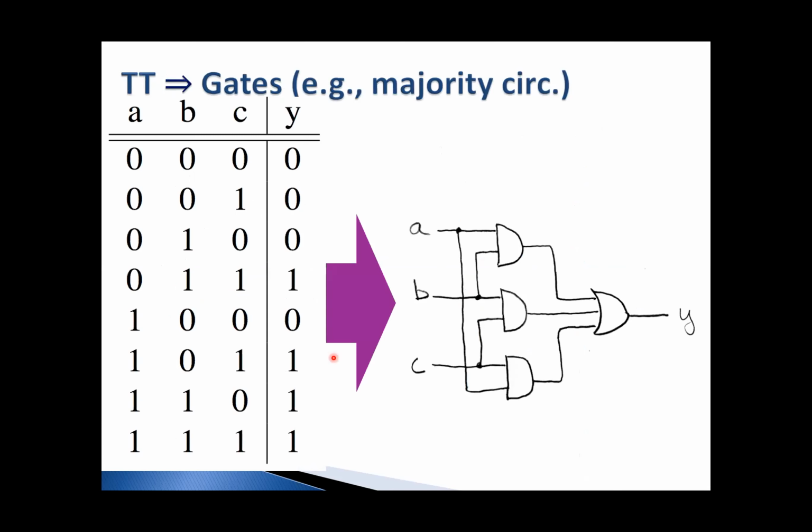So now the question is, how do you come up with this logic from this truth table? Magic, right? You draw a box here. That's your combinational logic circuit already, right? You have 3 inputs here, and you have a black box. It gives you the output. So the question is, given the truth table, how do you actually create it?